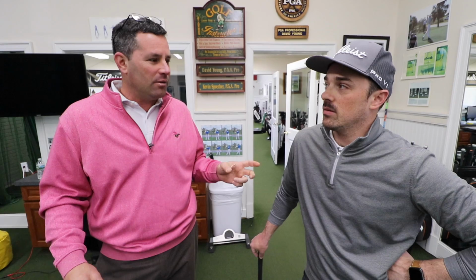Regardless of the numbers, if you feel more confident, you're going to putt better. No doubt about it. I'm feeling confident in both the equipment and the stroke. Yeah. Right. And I think that's important. Knowing that your equipment is good is super important. It takes one aspect out that we can control.